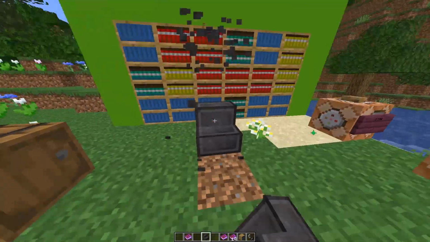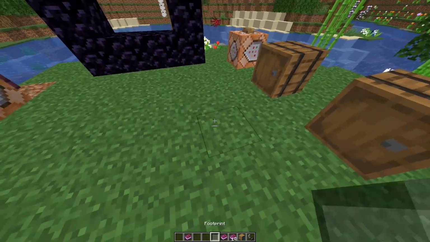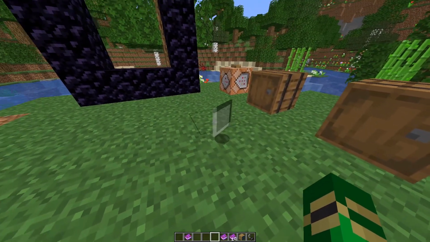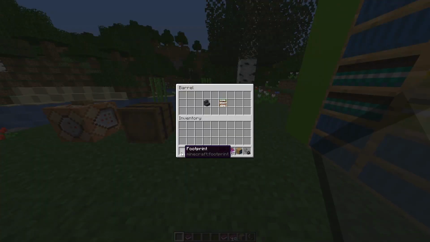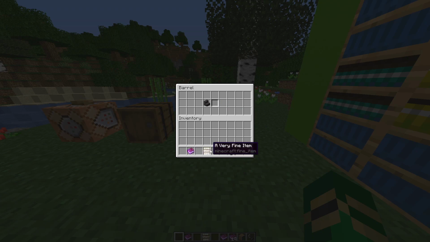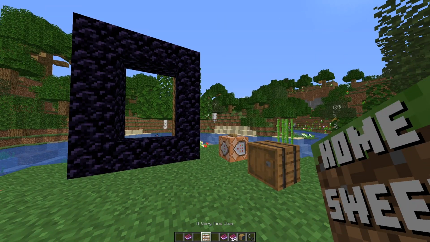Hopefully they actually add that to the game. That would be pretty cool. And we've got the footprint. Now I don't think this actually does anything, but it is just a nice looking item. It kind of just looks like an inventory slot. And then there's a very fine item, and it's called Minecraft Fine Item, and it just says Home, Sweet Home.